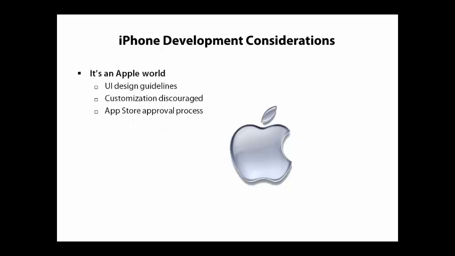So I wanted to harp a little bit more on this whole idea that it's an Apple world, because I think this is one of the biggest considerations you have to really take in when you're becoming an iOS developer and you're developing for the iPhone. Apple's going to control certain things about your app, like the UI design guidelines. If you go too far from that, you may not get your app in the App Store. Customization is discouraged. They've kind of done that in the platform, whereas Android is real easy to skin controls and whatnot. In iOS, it's not so.